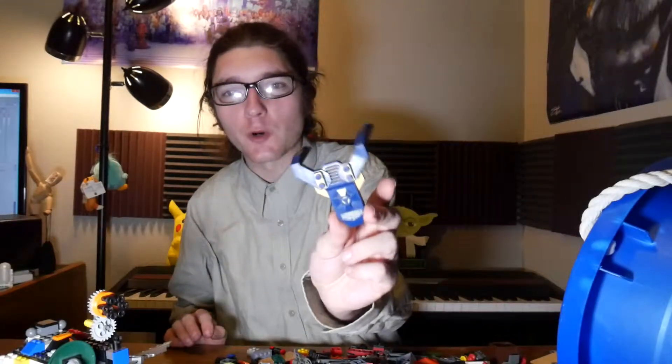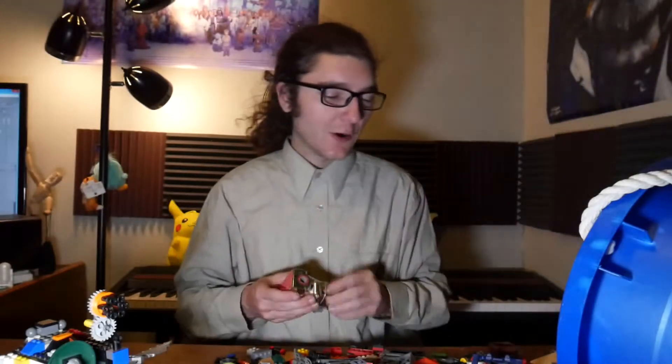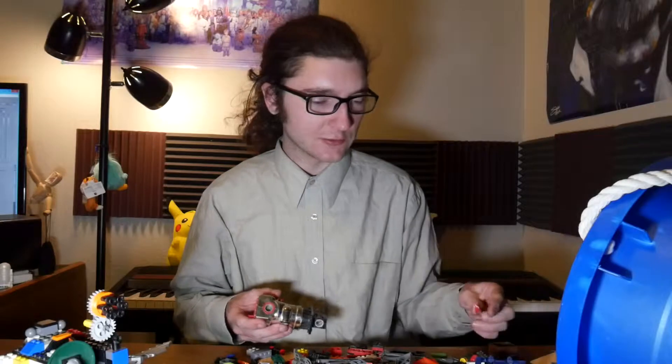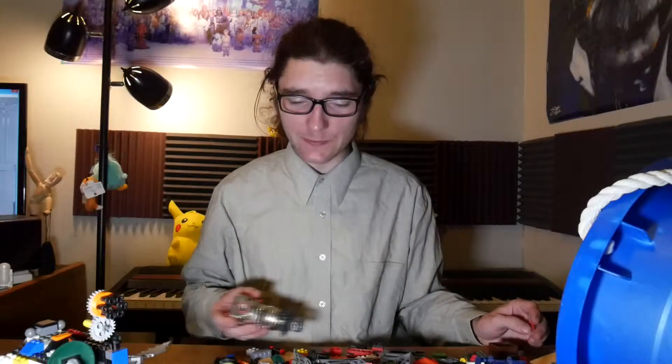I have just tons of totally random things, like little weird robot guy chest plates. I even have a full-on giant part for a robot guy, because all the stuff in here — like I said — this is my childhood Lego bucket, so I've been collecting all of these weird little pieces for years. So what do you think? Ready to play some video games? Hell yeah, that sounds good! All right, let's do it.